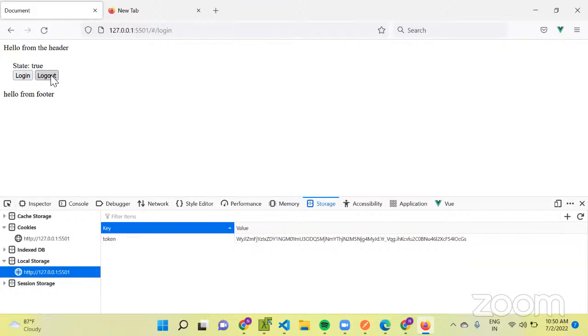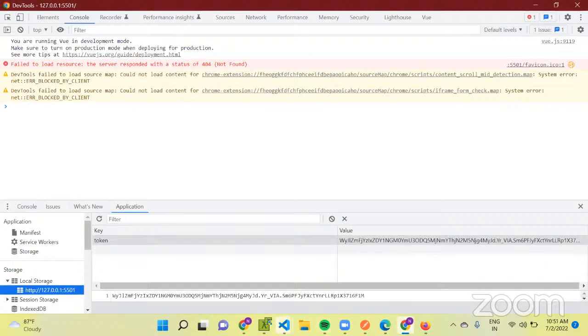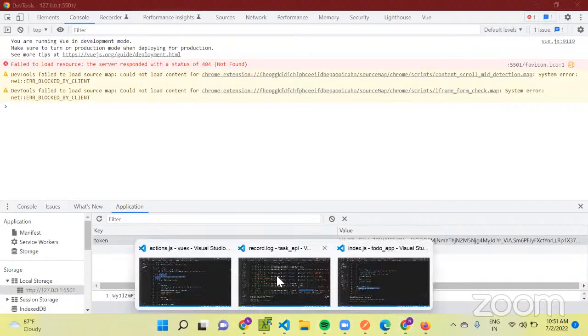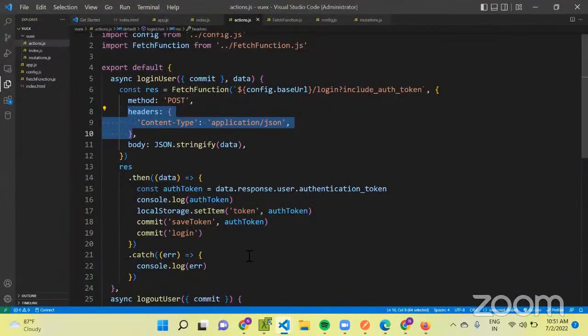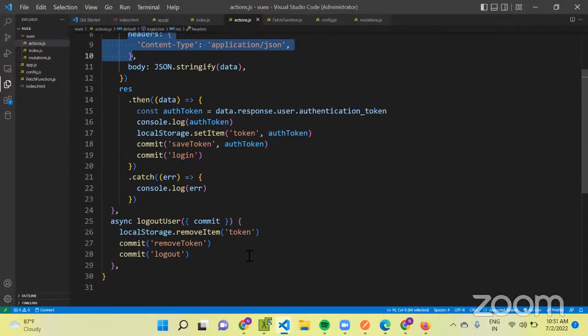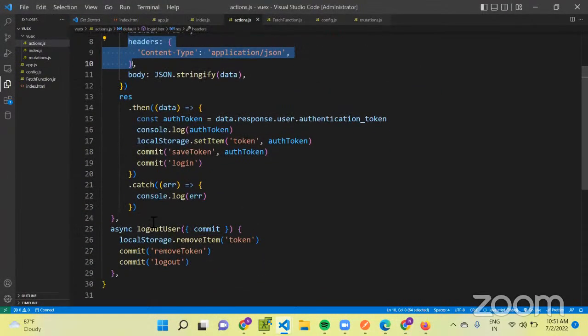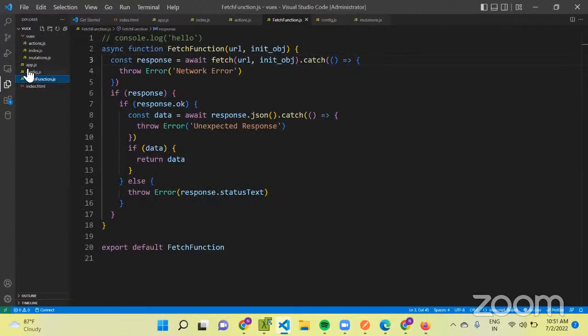Now let's log out. It's not disappearing. So, okay, we have not attached this logout user with this.